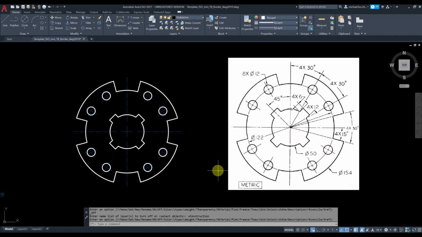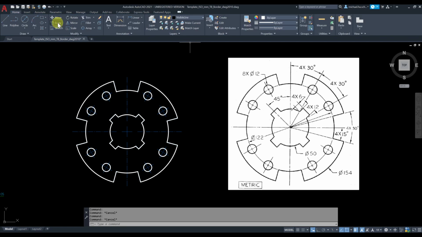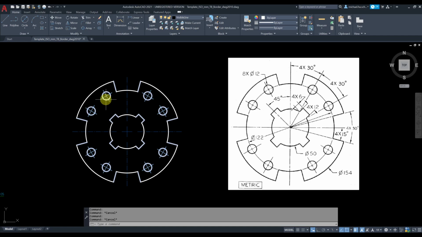What else? I believe that's it. The rest can be added during annotation. Like we can certainly extend those lines inside. You can also explode the center lines if you want one center line to be larger than the other hole and so forth. You can go ahead and again use explode, so that you can explode your array for the circles and the keyway, so that you can individually modify each of these independent from the rest.